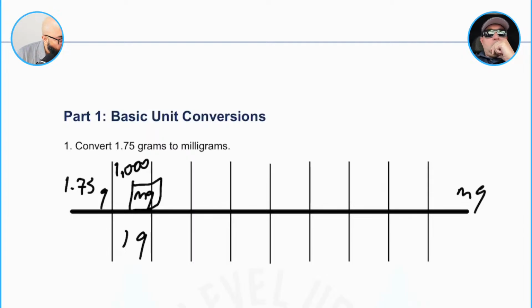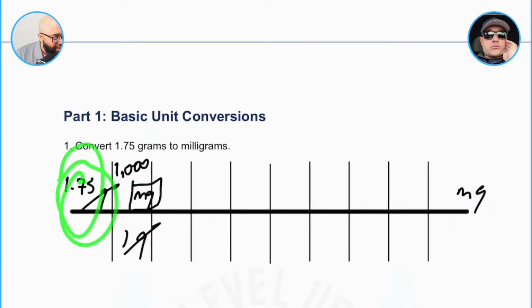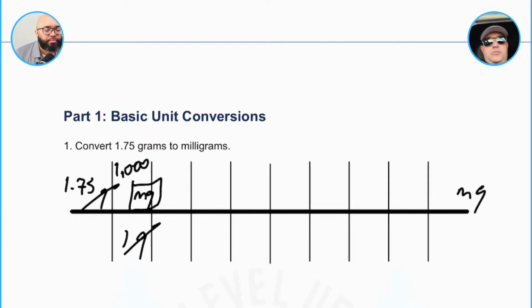So now, all I have to do is cancel out my units, grams and grams. They're going to cancel out. I'm only left with milligrams, which is what I wanted. So I started with something. In this case, I flipped it to where grams is on the bottom. Then I cancel, and now I'm going to solve. So I just do 1.75 times 1,000. And what do you get? I want you to do it all with me. What do you get on this one?